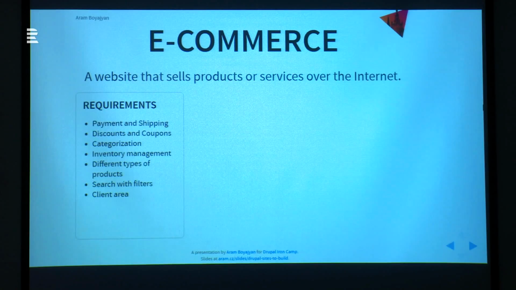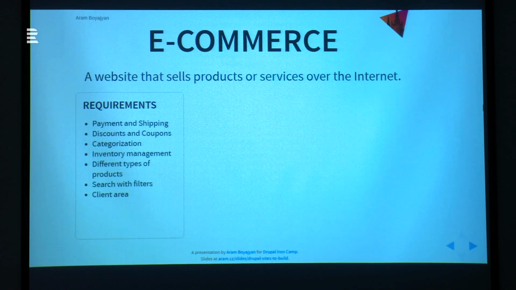And of course there are many different types of shipments. You can use USPS, UPS, you can use quantity-based shipping, you can use weight-based shipping, whatever. It depends on what kind of products you are selling. Discounts and coupons are also important, and they're a bit different, even though for most people they're more or less the same.